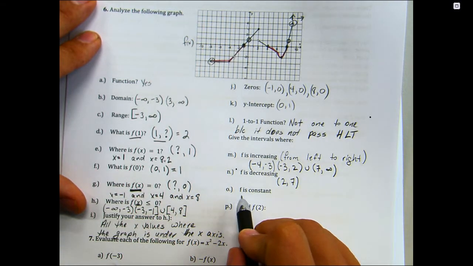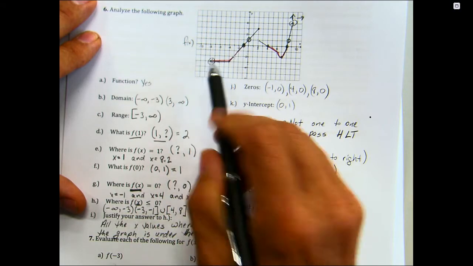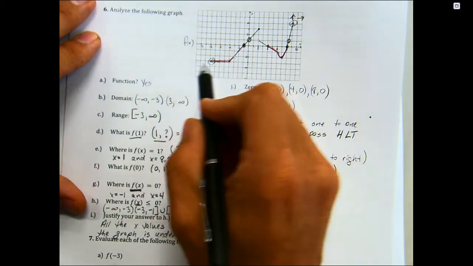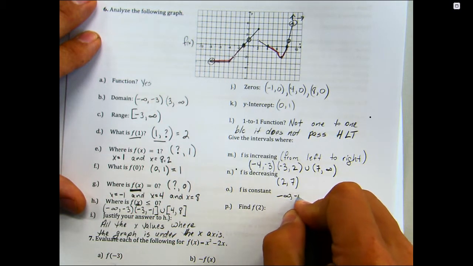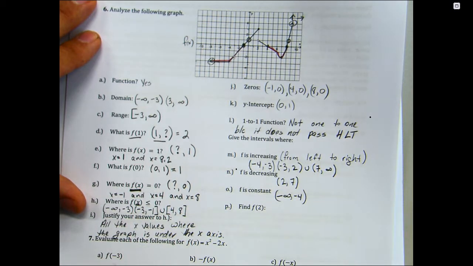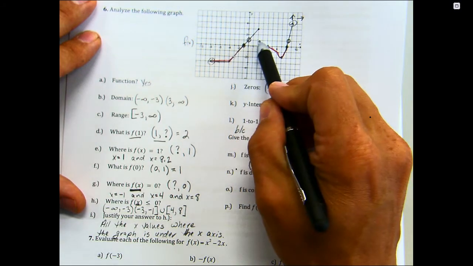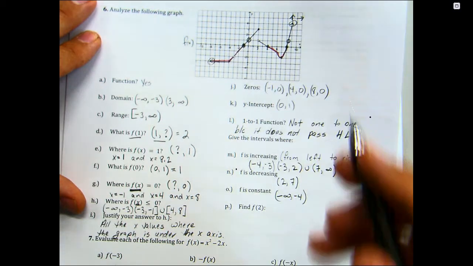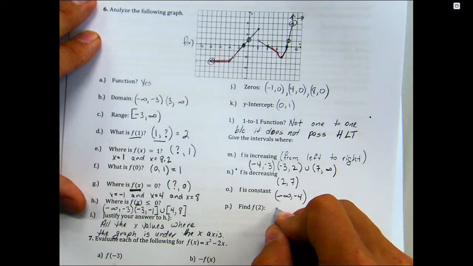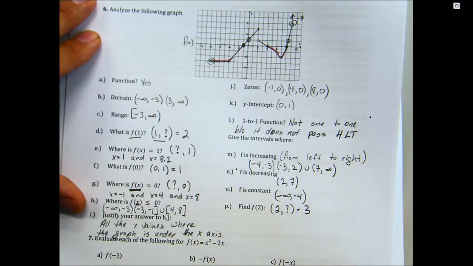Whereas f constant means it's going to be the same. So it's not going up or down, it's just going to be the same where the function is. So this looks like from minus infinity to negative 4. And then finally, what's f of 2? So f of 2, it takes you over here. There's nothing really at this open circle. So I go up and go to where there's a solid point. And it looks like f of 2 is equal to 3. So when I plug 2 in, what height do I get out? 3.